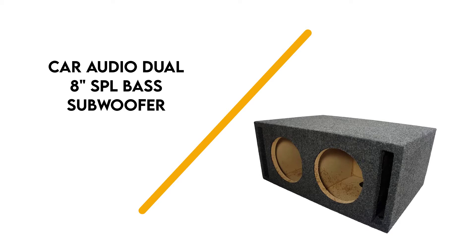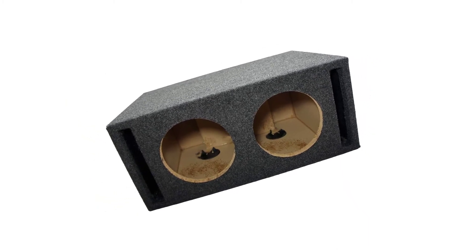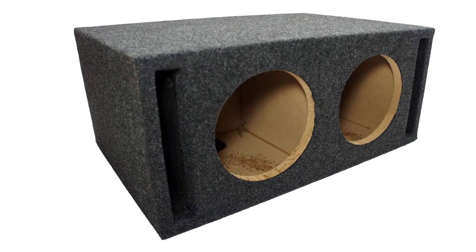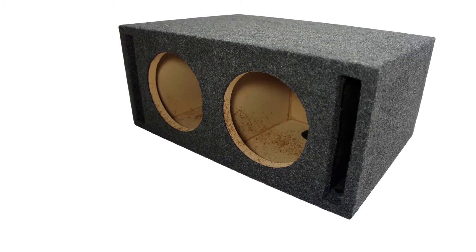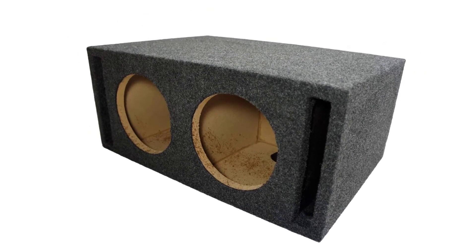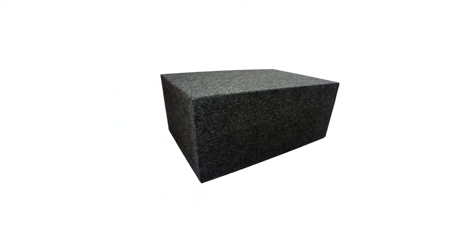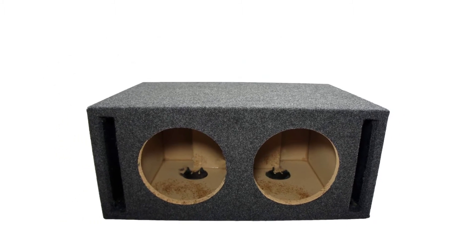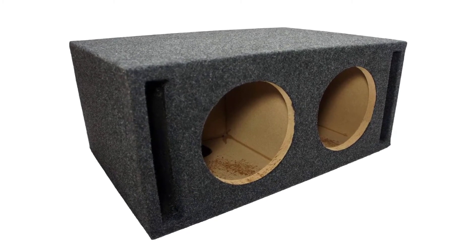Number 6: Car Audio Dual SPL. This American Sound Connection subwoofer box is suitable for mid- to high-end woofers. It boasts a unique vent design which improves airflow to the subwoofers and improves sound quality by creating a harmonious flow of low-frequency waves. It enhances back speaker pressure to create the best bass output. The box is made of 3/4-inch MDF hardwood that is liquid nailed and tightened with screws for a sturdy structure. It's a labyrinth-style port enclosure with one hole per woofer. A high-quality carpet wraps around the enclosure, with a total weight of 39.1 pounds. The back features spring-loaded terminal cups to facilitate the best connection between the subwoofers and the amplifiers.